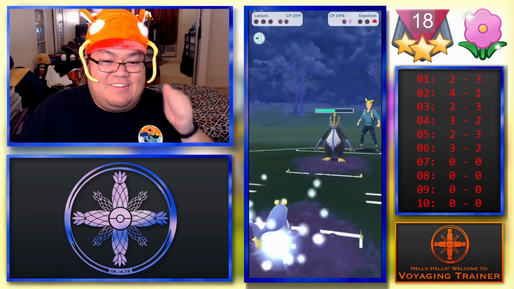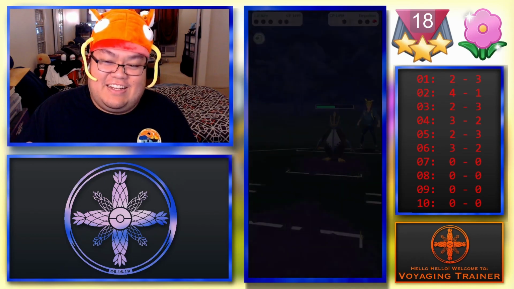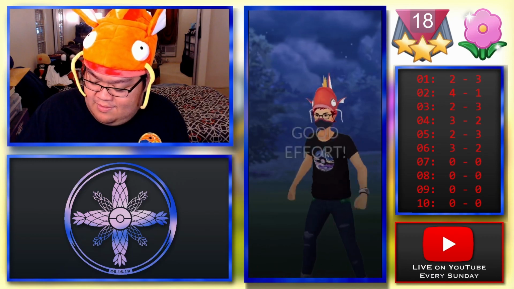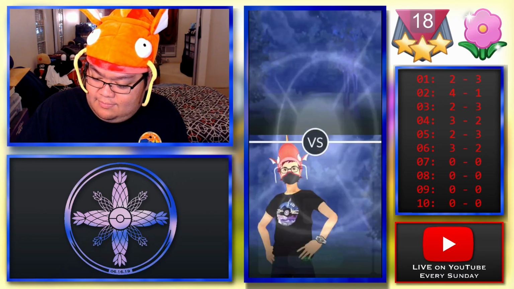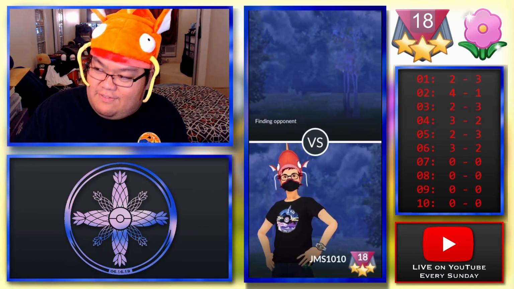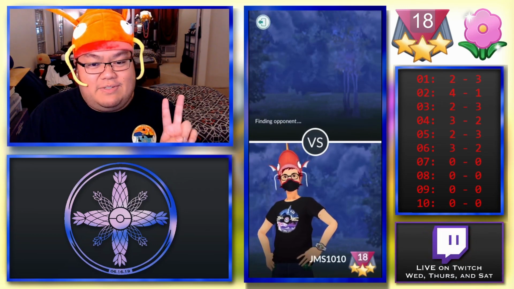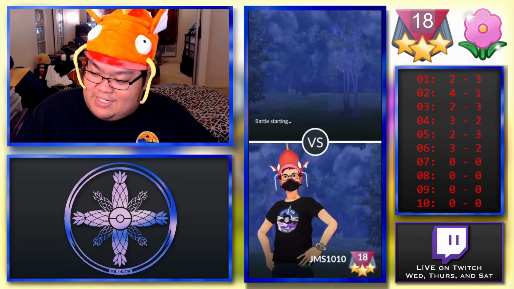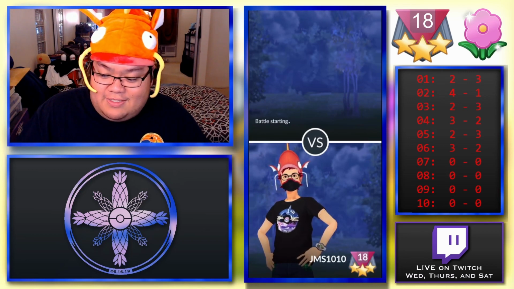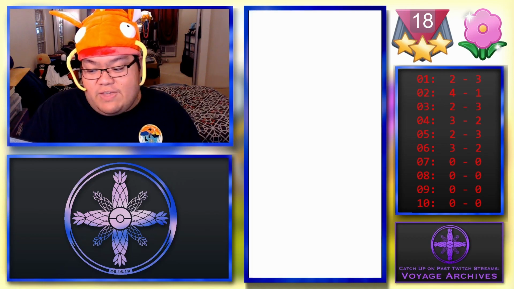RIP's there, but nonetheless, GG's. GG's all around. Okay, so with that, right now, we are still in the positive with 2 wins and 1 loss. Let's see if we can go for that 3-1 now, as we go into match number 4, which is going to be up against Peruvian Panda.